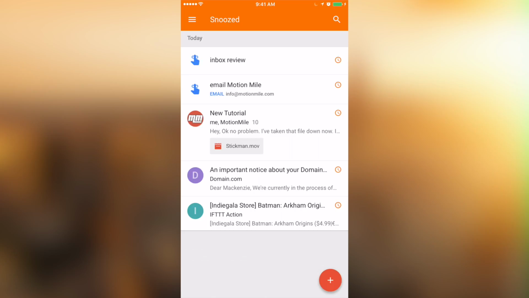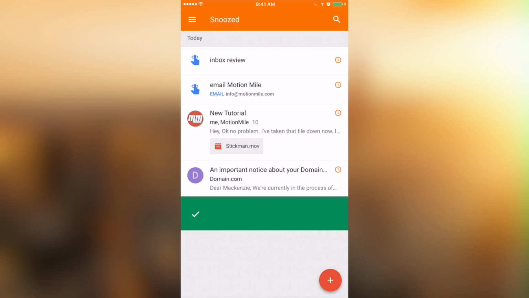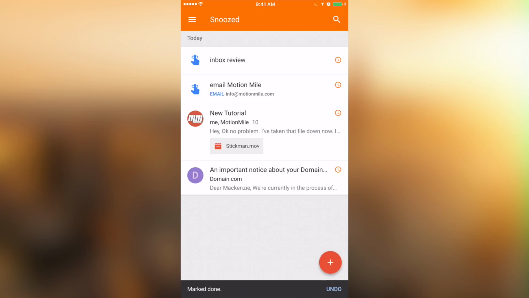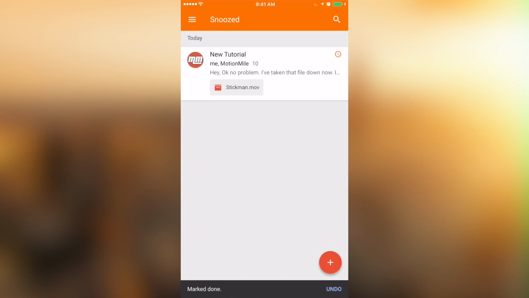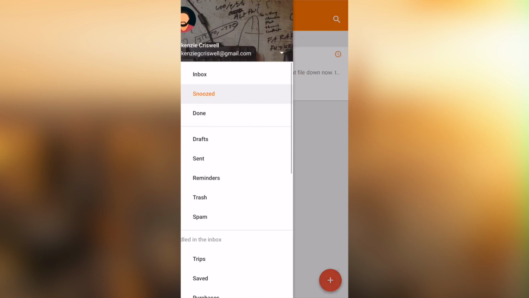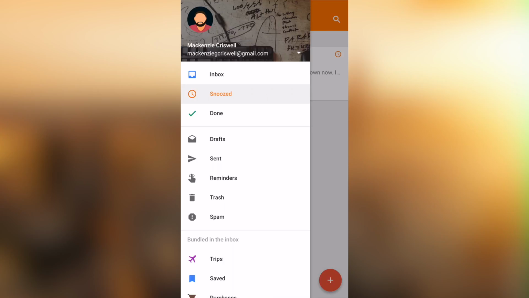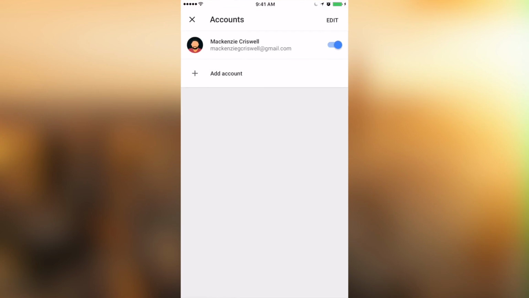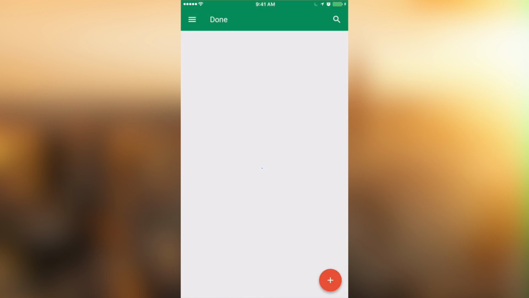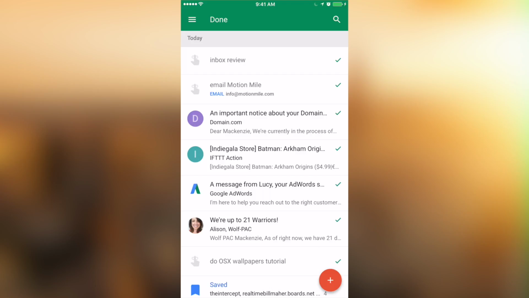If I come over here to Snooze, these are all the things that I've told Inbox to remind me about. I have two reminders and like three emails, and I'm done with a few of these. I'm done with that, already emailed them, and I'm doing the Inbox review right now. So as you can see, if I come to my remind task, or I guess Snooze task, it functions the same way as the regular Inbox, but it'll also remind me about these things at whatever time of day you tell it to. Of course, with all Google apps, there is a quick and easy way to manage accounts if you have more than one email account. Of course, I'm coming over here to the items that we've marked as done by swiping to the left.